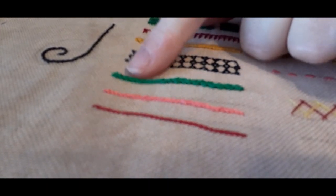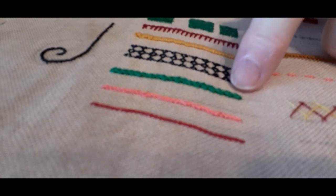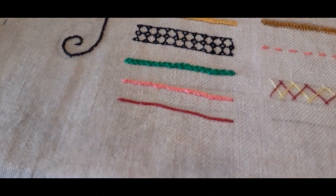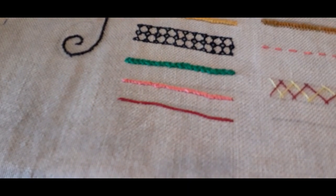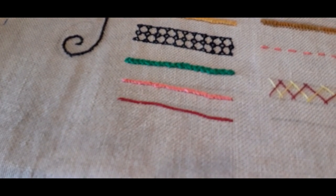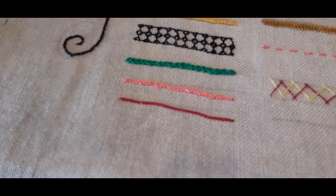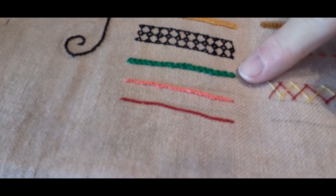Then we have, I'm going to come down to this one, which is chain stitch. Let me kind of give you, there we go. Maybe that'll help a bit. Chain stitch is a wonderful stitch for doing all kinds of outlining work and things like that. You can use thin threads, thick threads. There's a reverse chain stitch, which is similar, it looks the same. It's just how it's done is a little bit different. But this goes back to about the 4th or 5th century.